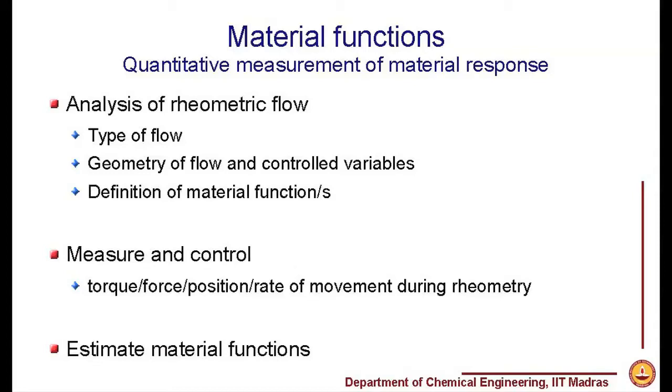We will see that each of these material functions are called so because unlike material constants, so basically in case of Newtonian fluid, viscosity is the material constant. In case of conducting solid, the conductivity is a property of the material, and therefore it's a material constant. But we will see in the case of this course on rheology that the material behavior cannot be described simply based on a constant but a material function. So we will see that, for example, viscosity is a function of strain rate itself. So therefore, we choose to call all these characterizations in terms of material functions as opposed to material constants.